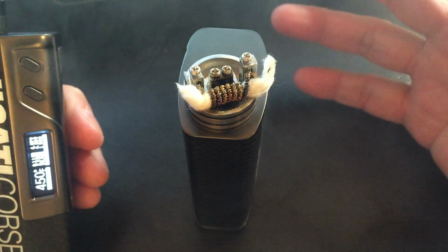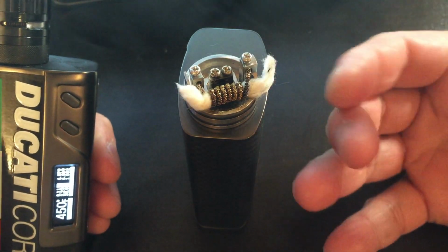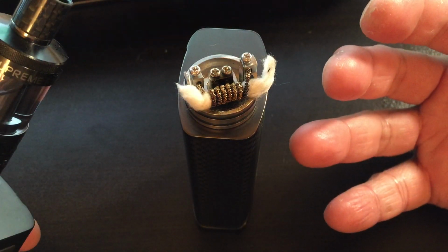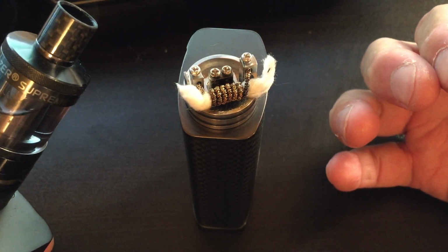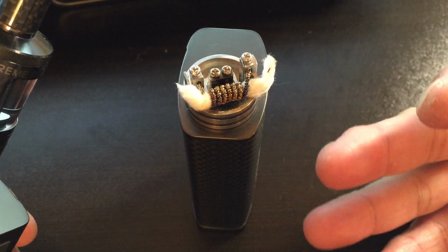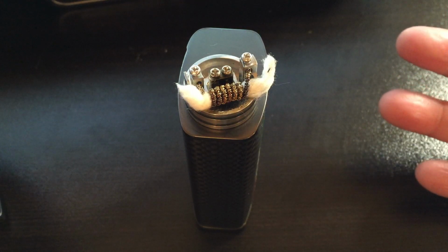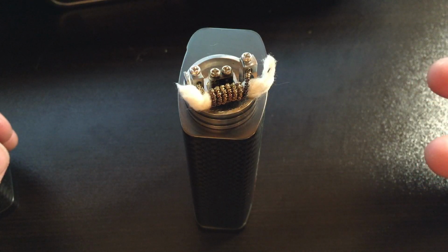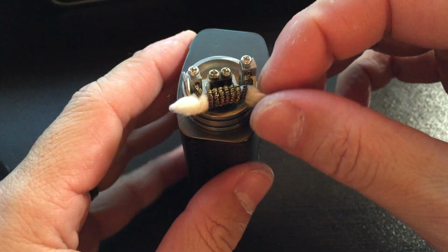Now, when temperature control is working very, very well, vape after vape after vape, the temperature of the vapor that's hitting your tongue should be dead consistent, and you shouldn't feel it gradually creeping up, and you shouldn't feel it cutting out, where the mods kind of choke off the voltage, and you get this stuttered vape experience, right? Where the vape is coming in and stops, and then goes and it stops, and goes and it stops.